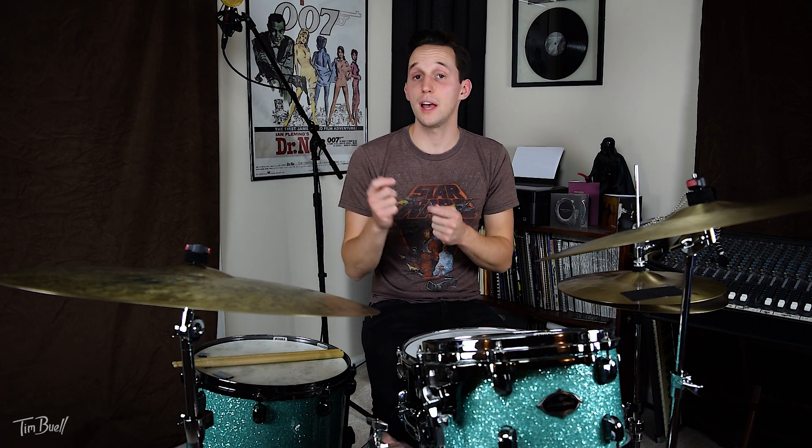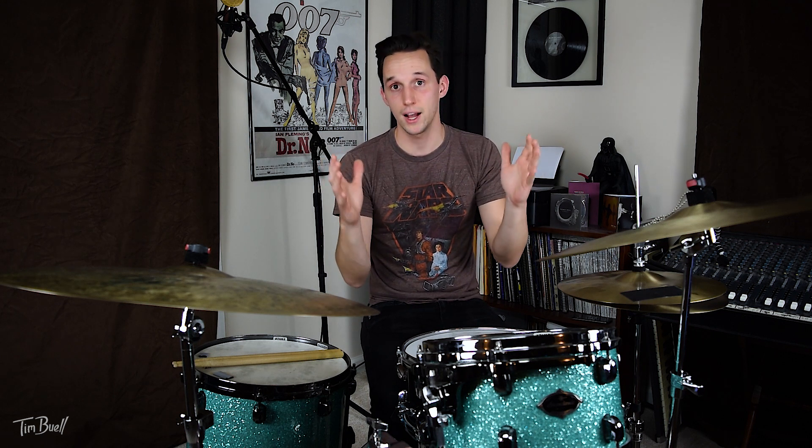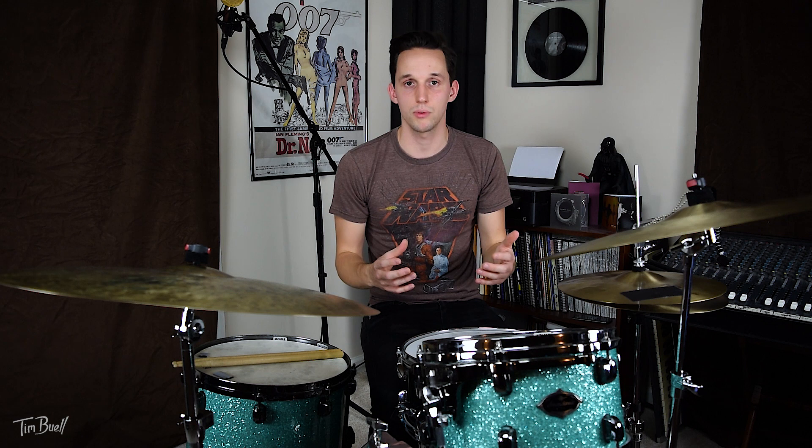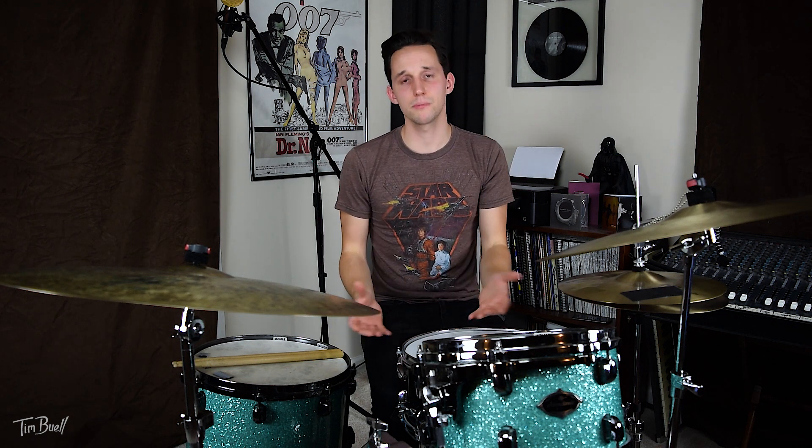As you can see with this kit and can hear in the playing, these drums are tuned a little bit higher. The reason we tune our drums higher in jazz is because they sing better — they're a little more melodic. If a drum head is stretched tighter, it's tuned higher, and it's going to sing more quickly because there's more tension on it. You don't have to hit it as hard to make it vibrate. So tuning your drums higher and using thinner heads helps.